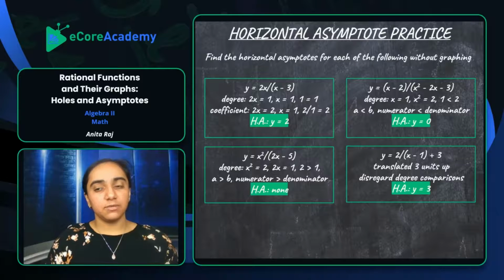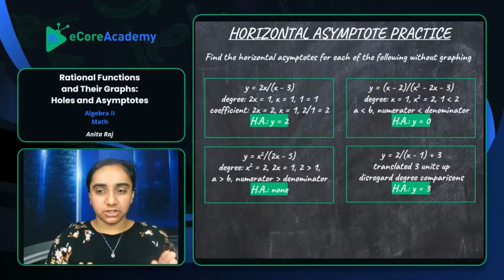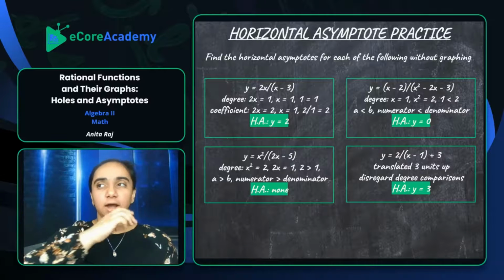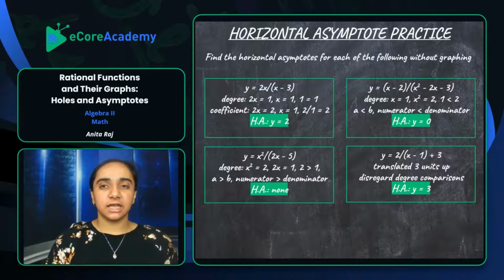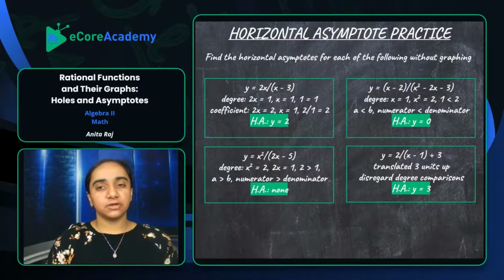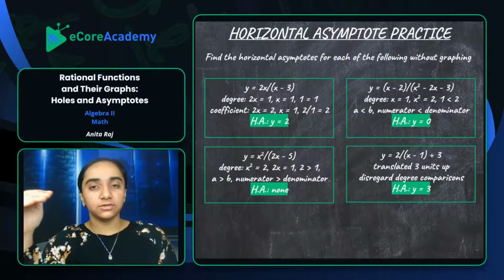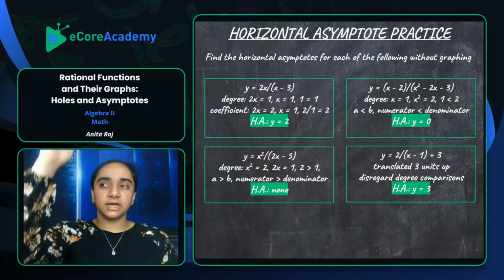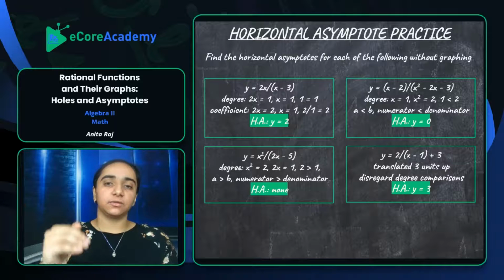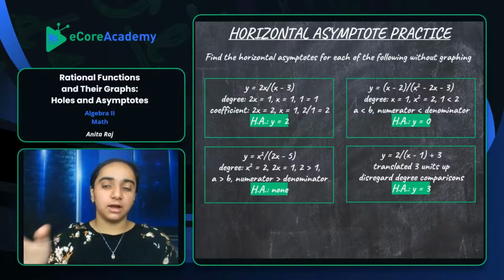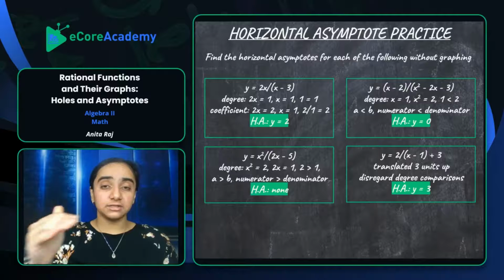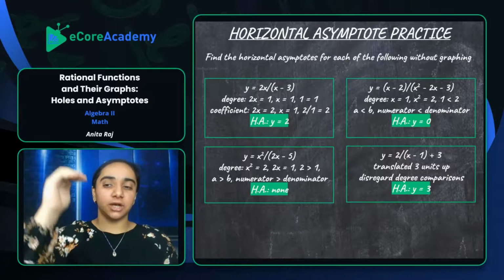And in our last example, y equals 2 divided by x minus 1, that's going to be our rational function. And then we're going to have a plus 3. So I don't think I talked about translations. I think that came in a different lesson. But you can actually translate rational functions. And in this case, when we add that plus 3, just like when you have y equals mx plus b, that b is your y-intercept, and it's kind of moving your line up and down. In this case, the 3 is going to move our rational function up 3.